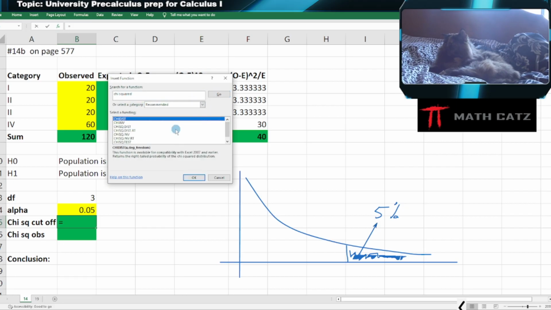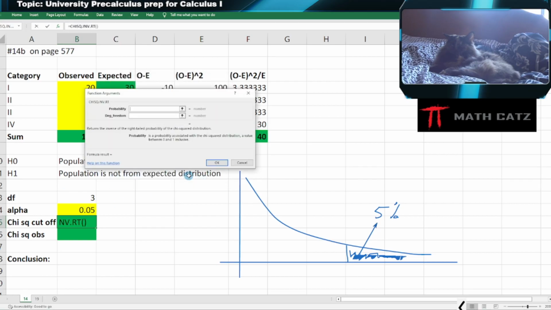See what comes up. There's a whole bunch of them. Now the chi-squared distribution takes an x value and gives me the probability. This is an older version, but still. That's not what we are looking for, right? We have a probability on the right tail. We want to know what is the quote-unquote x value that gives me that. So we want to look at the inverse, and we're going to look at the right tail specifically.